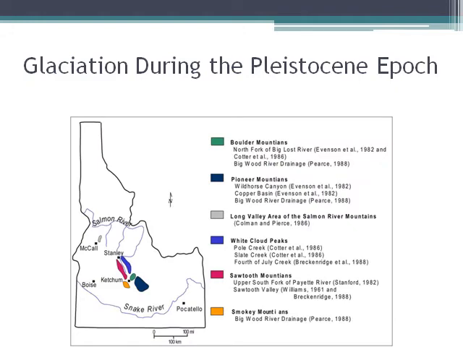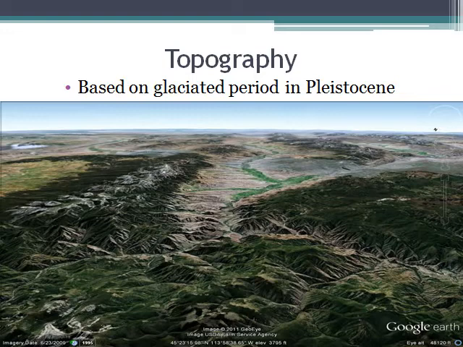This illustration shows the glaciation during the Pleistocene. In the next slide, you'll be able to see valleys formed from the glaciation during the Pleistocene. So the topography of this Challis area, a lot of it is carved by these monster glaciers that have traveled to the south, and this is looking in from the north, looking south, and as you can see in the middle, it created this nice glacier valley with the high mountains on both sides.